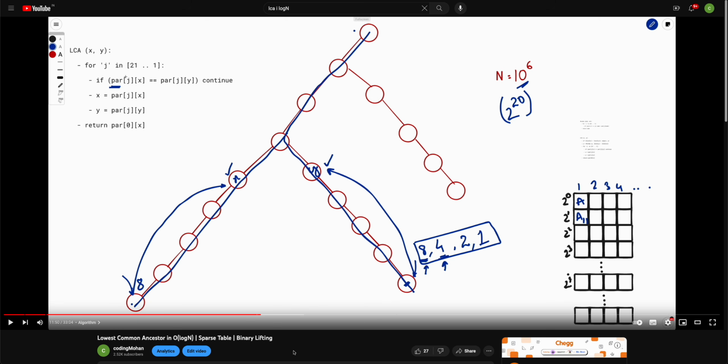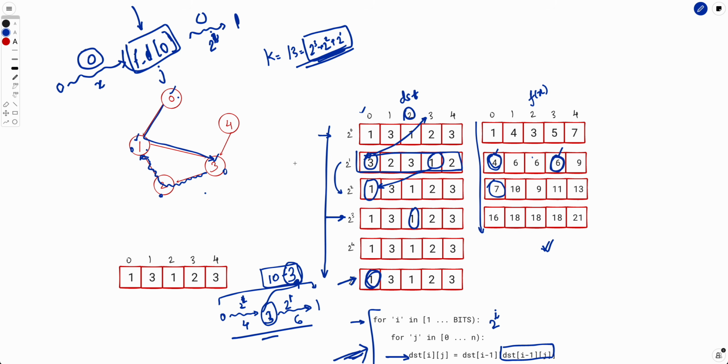You can use binary lifting anytime you can combine operations efficiently. In this case, we are able to combine operations efficiently, and that's why we are able to apply binary lifting. If you are not able to combine the operations efficiently, we will not be able to apply binary lifting.